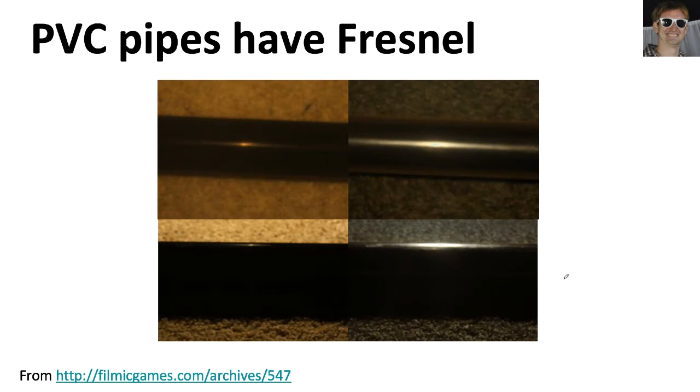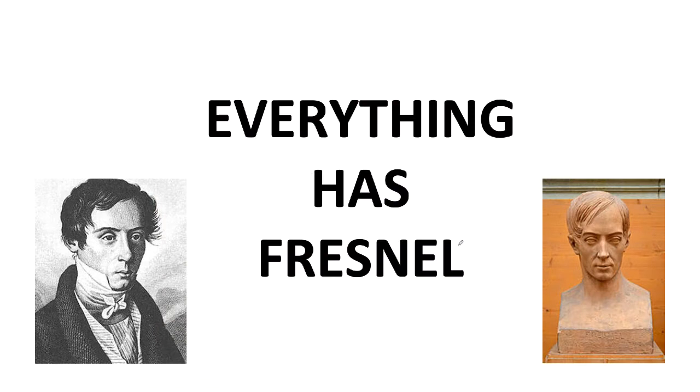Now, this particular example is really fascinating. Here we have a black PVC pipe. It is black. It is not something you think of as something that would be reflecting light. But here we get specular reflections, and we have this really strong specular reflection along the edge here. And the Fresnel effect will tend to do this. It will give you highlights along the edges if you have a light in the background relative to the camera. So all materials exhibit a Fresnel effect, and so we might as well incorporate it if we can.